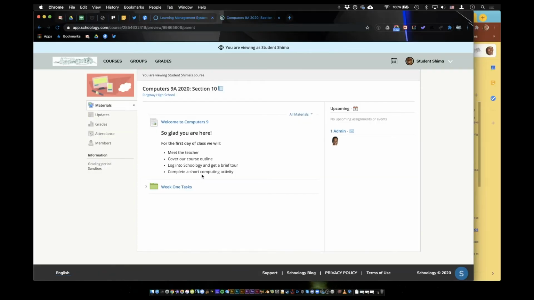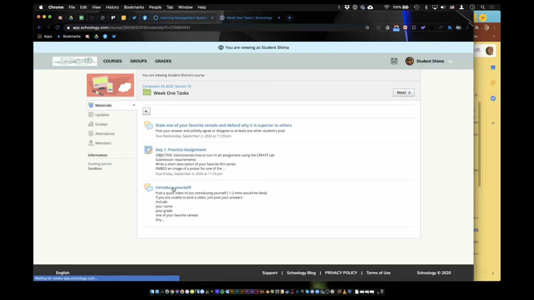And you can see the teacher has left a little message here, but most teachers are organizing their classes in weekly folders or daily folders, or maybe even by subject. Every teacher will be a little bit different how they organize their content in their classroom. So this teacher has done it by the week. So if I'm going to click on week 1, I can see everything that my child should have been doing that week. All right, so I'm going to click on a practice assignment right here.